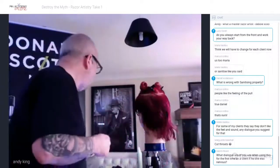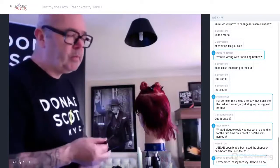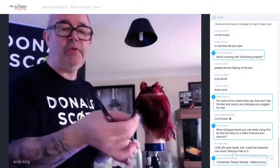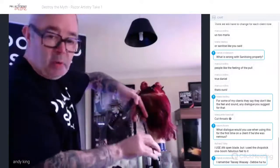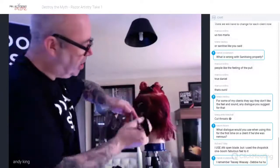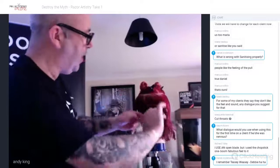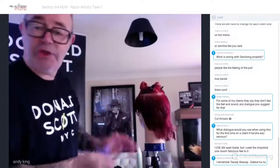And when we get confident working with a razor that's got the comb on it, we can use them all together. We can cut hair with the comb. We can still cut with scissors, but we might just want to soften something out. But let's do that in take two. Let's work on it a little bit more in take two.